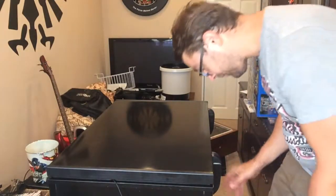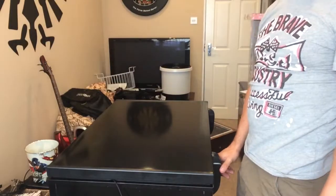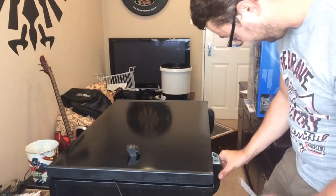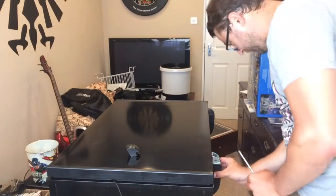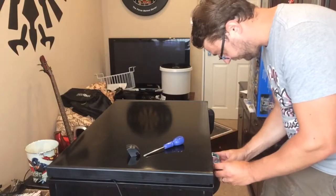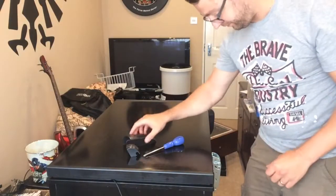I'm gonna stand back up now so you can just see my crotch. So yeah, it should be pretty easy. Take the cowling off, the plastic covers, pop down, should be easy in theory. Get off. There you go.